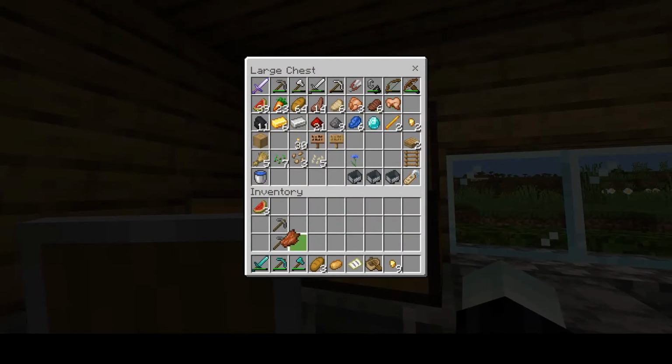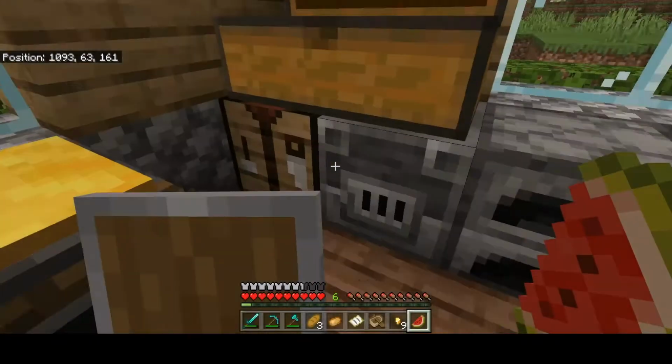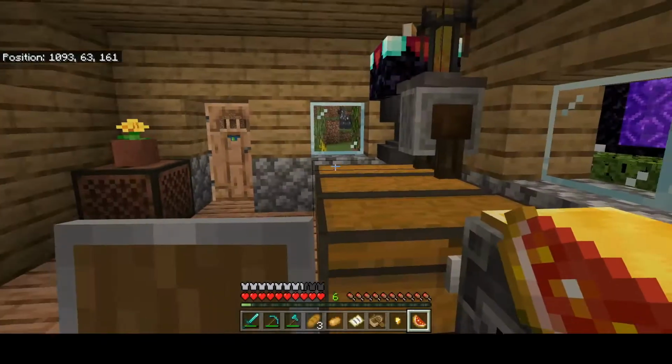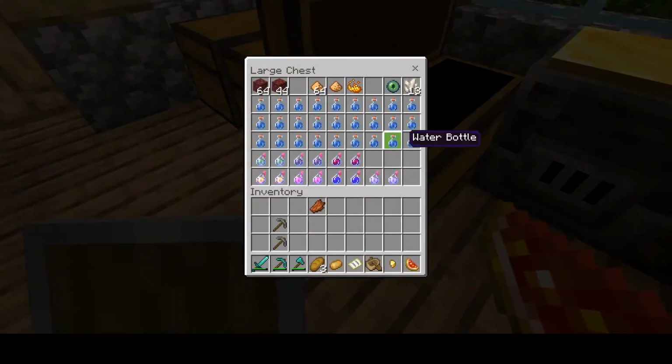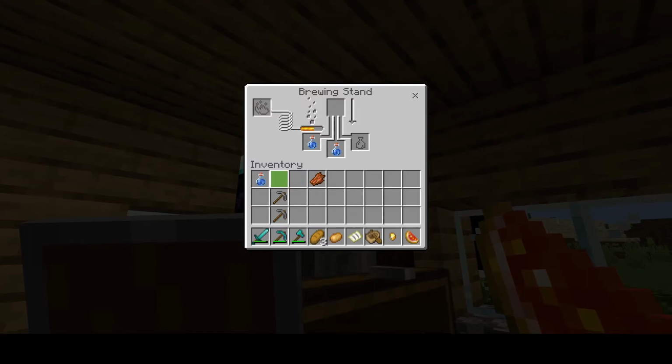Okay. Got the glistering melon. So I got a melon right now. I'm gonna craft it. Okay. And I actually made a glistering melon. So now if we go in here, I'm gonna need some more water bottles. Yep, but I think we have enough water bottles, right? Yeah, I got a lot of them.